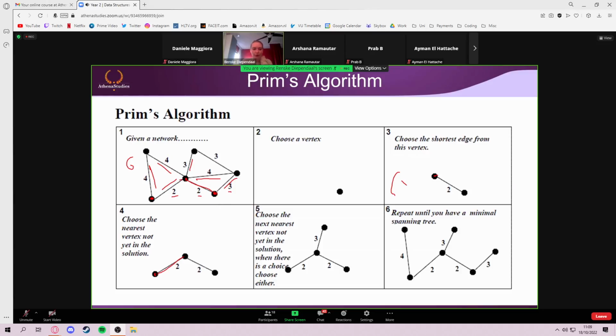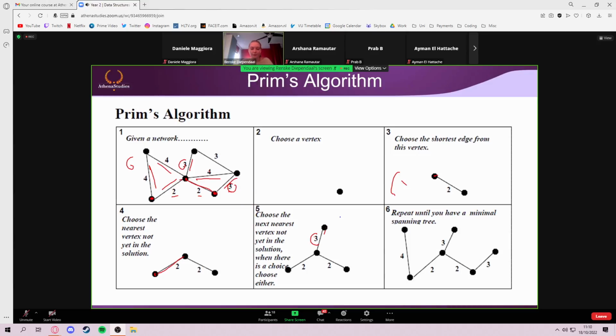So we have 4, 4, 4, and then we have a 3 or a 3. So we can pick either one of those. So in the example, we've chosen this tree over here. We've added it. And then in the end, you would just repeat this until you have every vertex in here. So it doesn't really matter which path you choose, but you cannot choose a path that will make a circle.